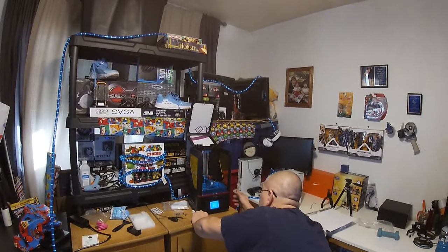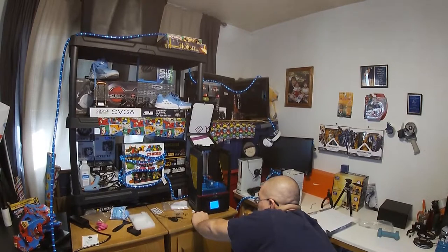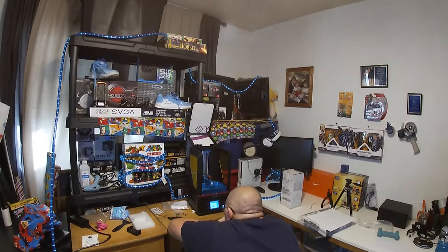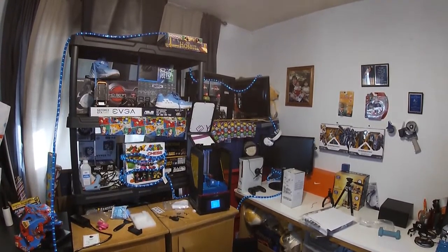But let's try it again. See what else there is. Print. I'm just waiting. Okay, maybe it doesn't want to show. I don't know what that is, and not only that, it's not giving me the option to use the other files or select the files that I already put on here. And I didn't put them in the wrong spot, I don't think. At least I don't think. But I am going to look.